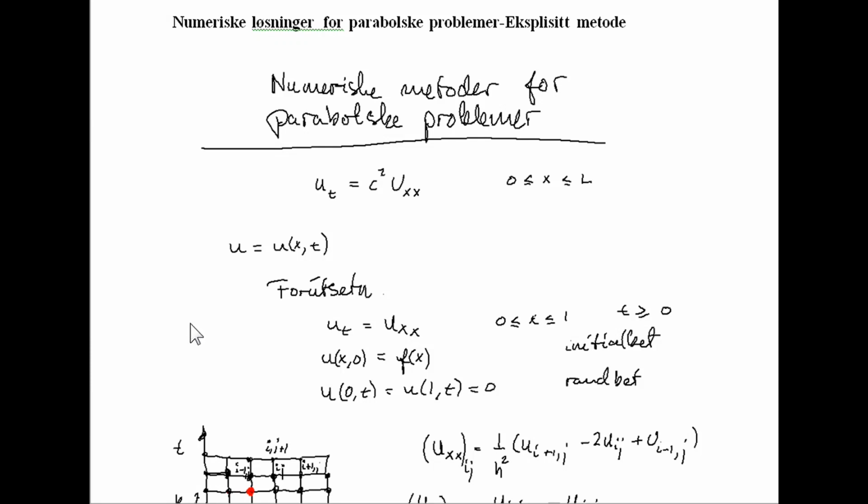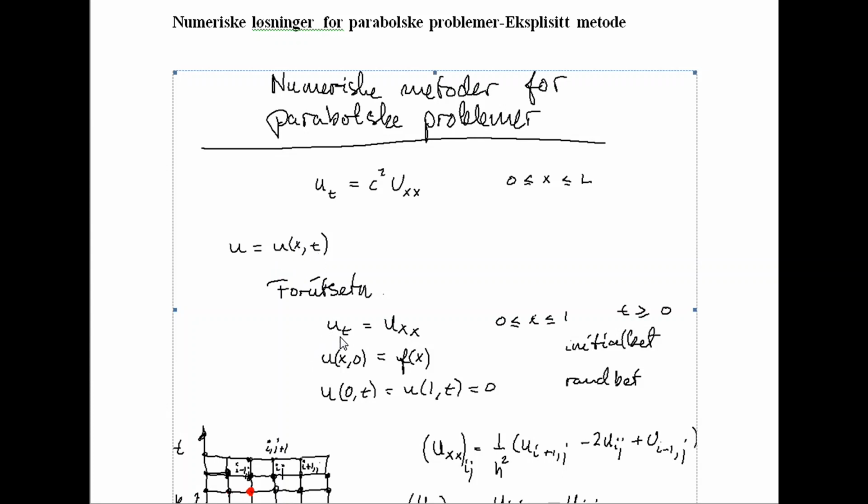Let's now turn to a numerical solution for parabolic problems. The first method we are going to show you is the so-called explicit method. We recall that the parabolic equation takes the following form: the usual parabolic equation called the heat equation, and the spatial coordinate x is between 0 and capital L. The solution is of course a function of the spatial coordinate x and the time t.